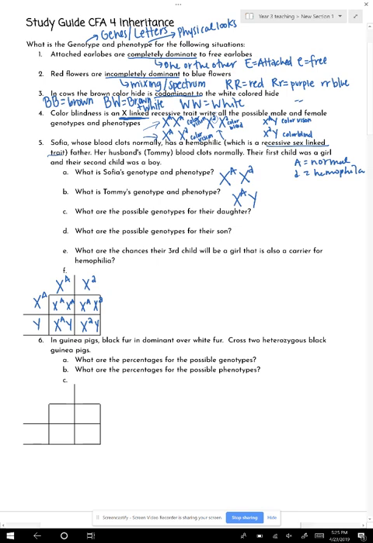Looks good. Okay, so it says, what are the possible genotypes for their daughter? So I'm going to look at the females, and I'm going to write in that I have one female that is this, and another female that is this one right here. Whoa, that's messy. Okay, so if I look at this, I have a homozygous dominant female and a heterozygous female, which is also called a carrier. Then they ask what are the possible genotypes for their son. So I look at my Punnett square and I write that.